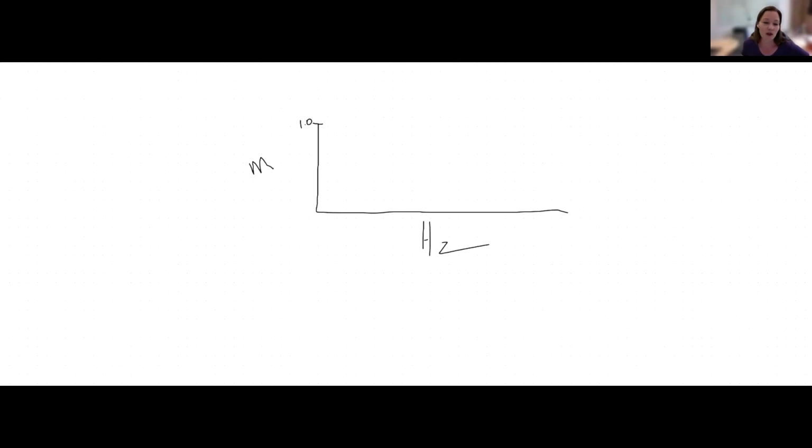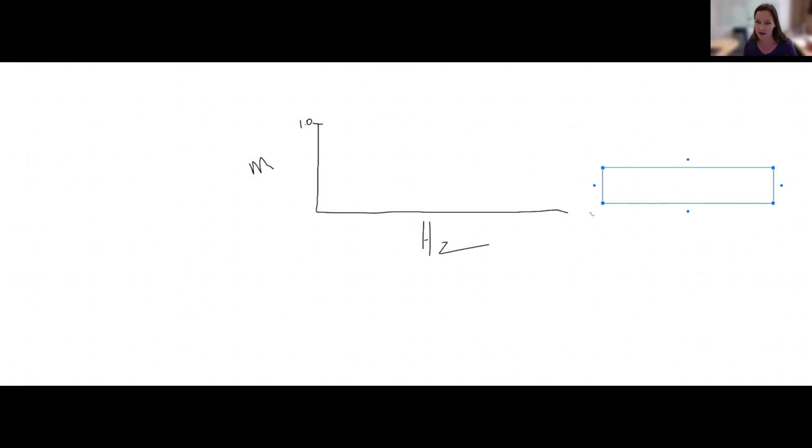What a filter does, and the terms that you will see with filters, are high pass, low pass, and band pass. This terminology can be a little bit confusing. High pass means you filter out low frequencies and you pass through high frequencies.